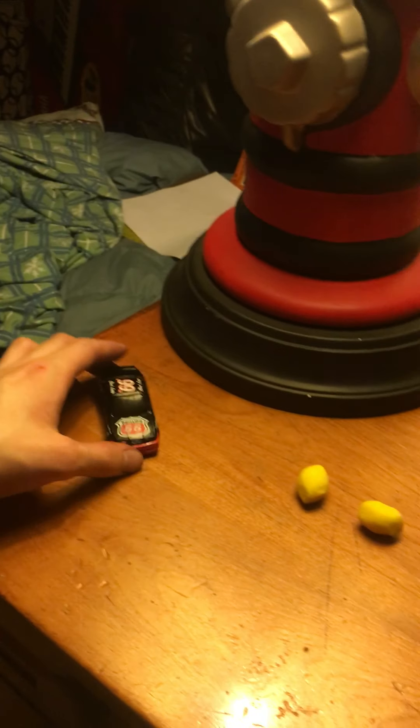Next we have the Sidewinder, number 66. It has — not laser wheels — but the other similar kind of wheels from Matchbox that I added to it, and it worked perfectly with this car. There are a few other versions of this that I customized and they're not nearly as fast. I think it's mostly because of the wheels. I call it the Sidewinder because check that out — it rolls kind of weird. It's very heavy, full of lead.